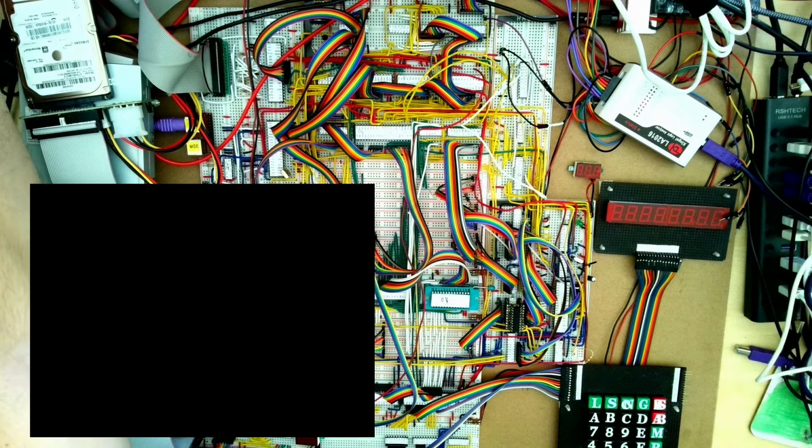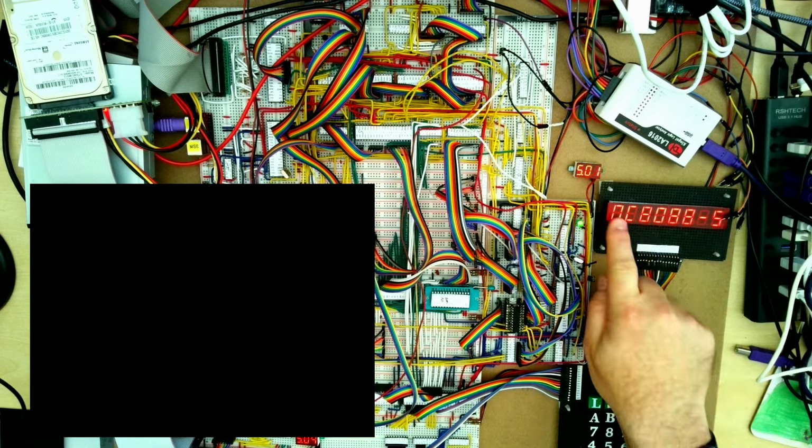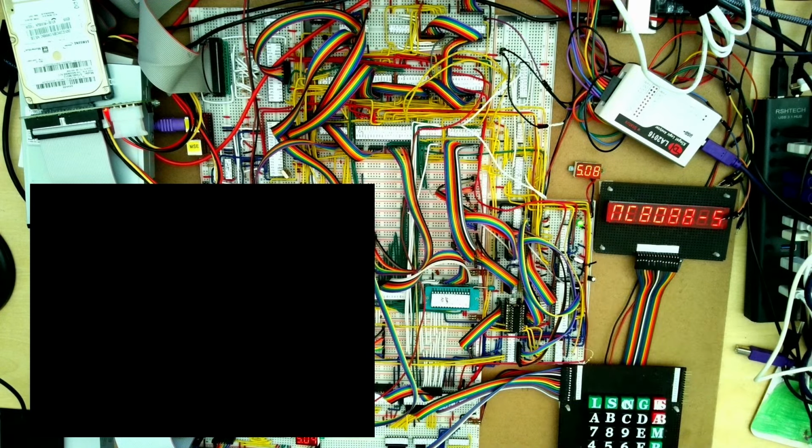So let's switch this on. I have a bench power supply providing 5 volts, and at the moment it's at about 4.5 amps. When the hard disk drive and the floppy disk drive are spinning, it does use a bit more power. You'll see when it starts up, it doesn't immediately boot the BIOS and the operating system. It shows Nanocomp 8088, and this is the built-in monitor that was based on the one I used on the original 6809 Nanocomp project.